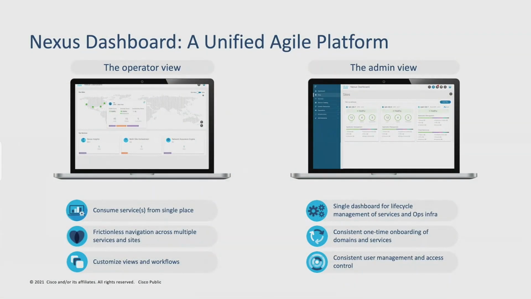Getting back, after this great question, to the Nexus Dashboard itself. It is designed to really be an agile platform, right? We have there really a user-based UI, meaning you can have operator views that are just simply operating your infrastructure and don't care about the operation of the Nexus Dashboard itself. For the operators, it's going to be that one place to consume all the services, like looking into the Insights product, looking into the orchestrator, right? So getting all of these together on that single place so that you have also frictionless navigation, right?